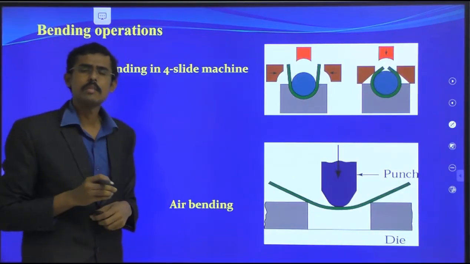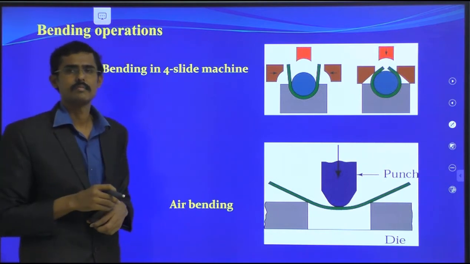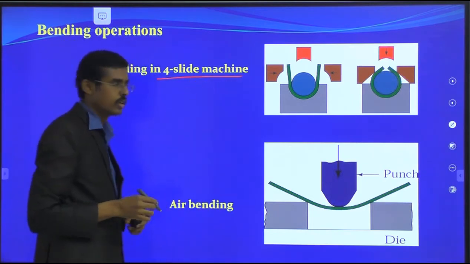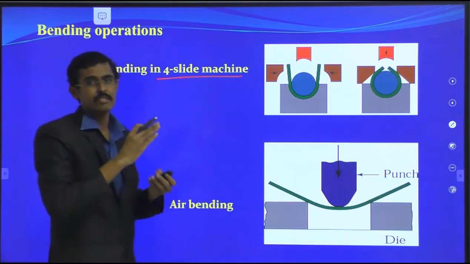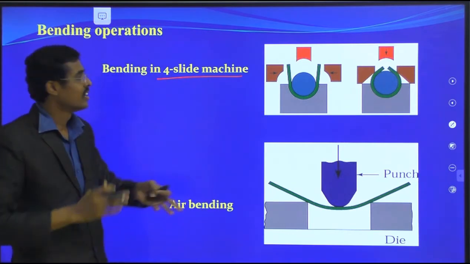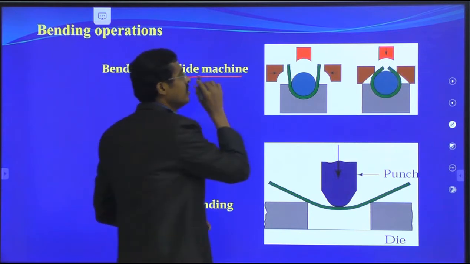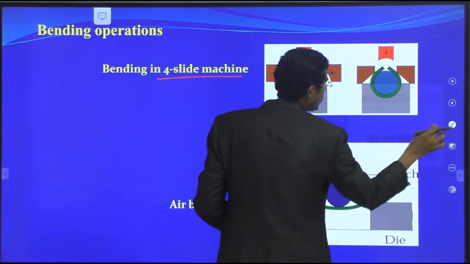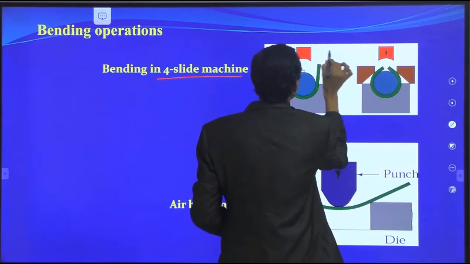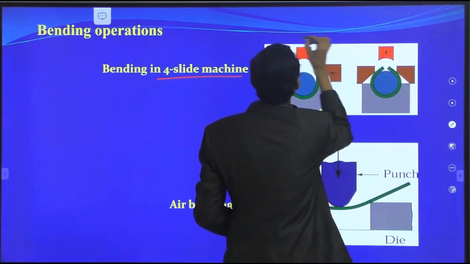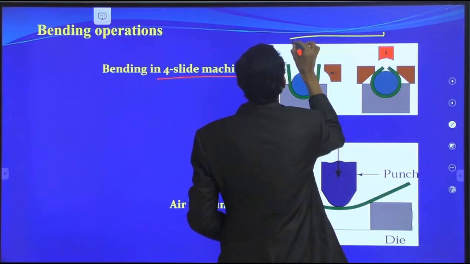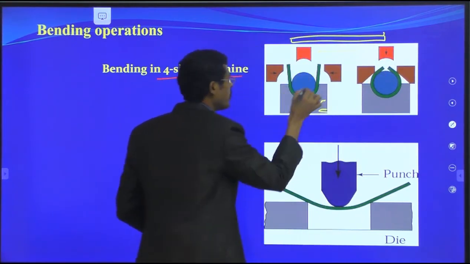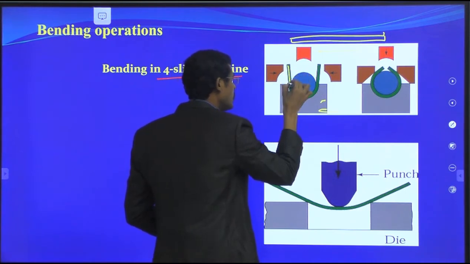Other sheet metal forming operations are there, such as bending in a four-side machine. You see, the same bending has been done. It's not cutting, it's not shearing. We are going to make the product from a straight product that we have taken. This product has been kept inside, so it is going to convert into this format, you see.